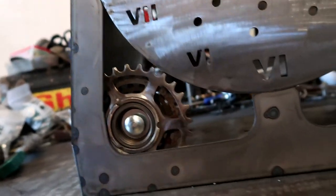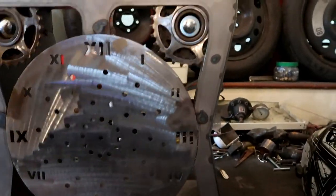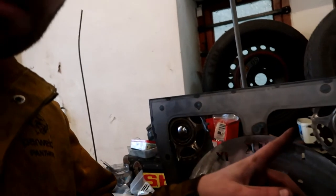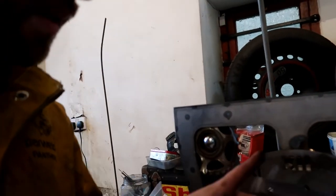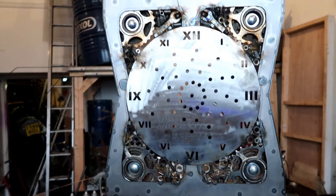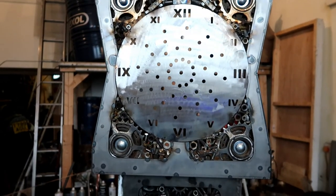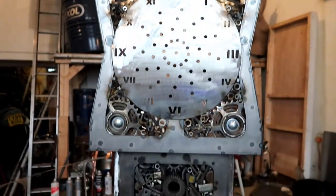Like that, each corner. Yeah, that's good. Right, now it's a case of filling in these gaps with the mosaic scrap. Yeah, that's that part all finished. Just need to cut a hole in the back piece and weld the back on.